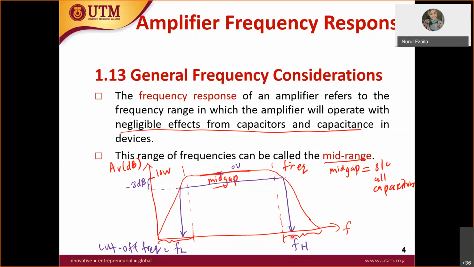So how do we get the cutoff point? At this saturation range, the gain will drop by 3 dB, and it reaches this region. The left side is the cutoff frequency at low frequency. The right side is the cutoff at high frequency. As you can see, we have done the low frequency last time. So the frequency response looks like this. After this, we will look at an example.